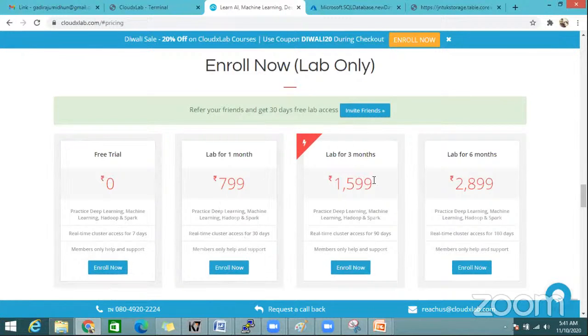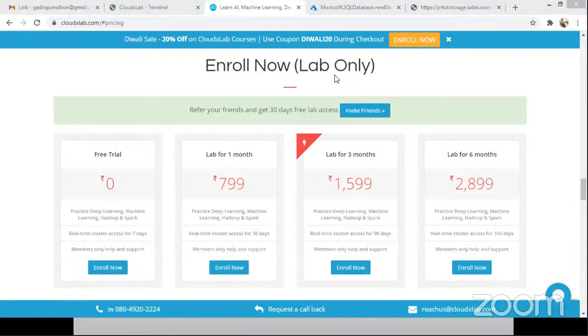Else you can take these subscriptions. You can take them for 3 months, somewhere around 1600, and you get all the cluster access, everything. Yes, we need to enroll, because they will be giving you the credentials. In any course you can select it. This will be there for 3 months, this for 6 months. Once you take it for 1, 3 or 6 months, you will have the data backup, whatever data you have there, but for the free trial they will be deleting your data every 2 weeks, I guess.